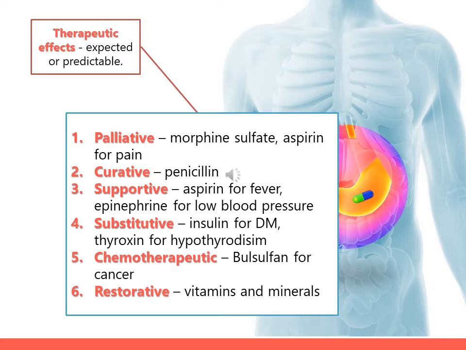We also have substitutive effects as a therapeutic effect. From the word itself, substitute. When we say substitute, when something is missing or lost, we can replace it. For example, insulin for diabetes. I know that you are familiar with diabetes. If a patient is diabetic, more likely there is a problem with the insulin. It could be very low in our body. And in order to replenish the insulin in our body, we give insulin to the patient as a substitute.